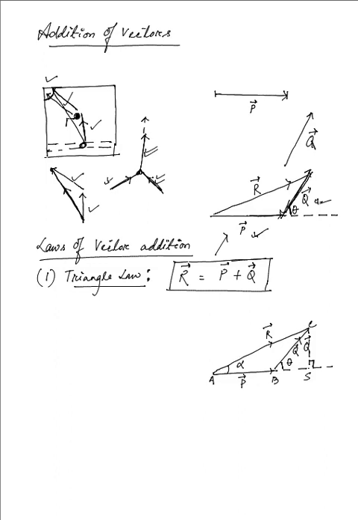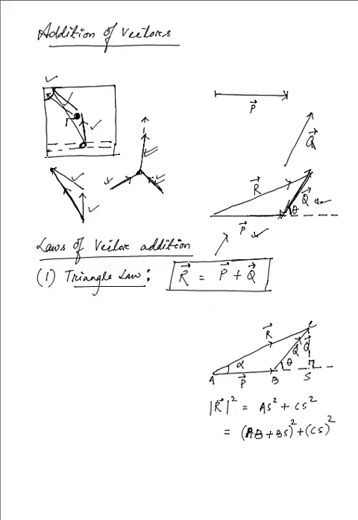So CS is the perpendicular to the line of AB, or the P vector. So as per the Pythagoras theorem, we have the square of the magnitude of R as the square of the sides AS plus the square of the side CS. Now AS obviously comprises of P, the magnitude P, or I can write it as the length AB plus BS squared plus CS squared.